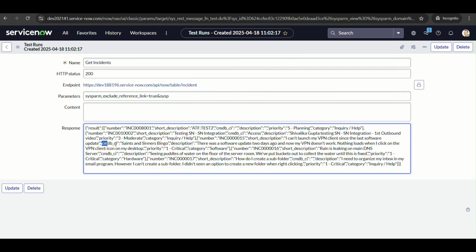CMDB CI is Suns, Sinners and Bingo, which is the display name. So you can see that only the display name is included, their sys ID or their reference link is not included, and the fields which we got are also number, short description, CMDB CI, priority and category, which are the fields which we passed. So I hope you understood.